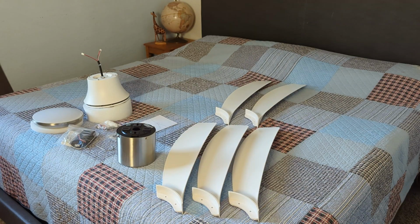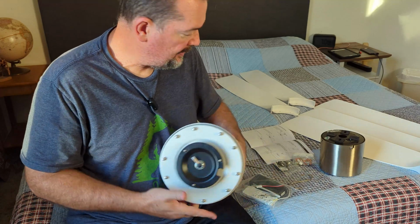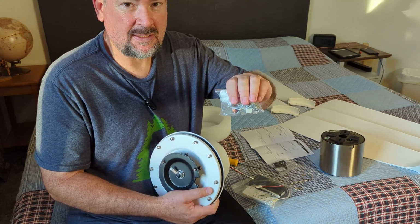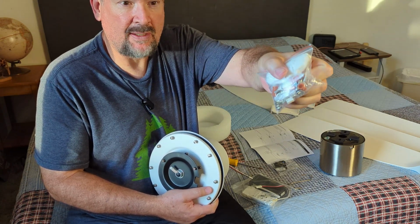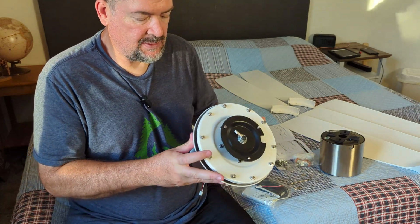All right, let's go ahead and start putting this thing together. All the screws that we need are going to be on the fan here. This bag right here has got some extra screws in there if you need them. Plus it's got all the connectors that you would use to connect to the ceiling. Plus it's got wire nuts and stuff like that in there. But to put the ceiling fan blades on, this is the first step.